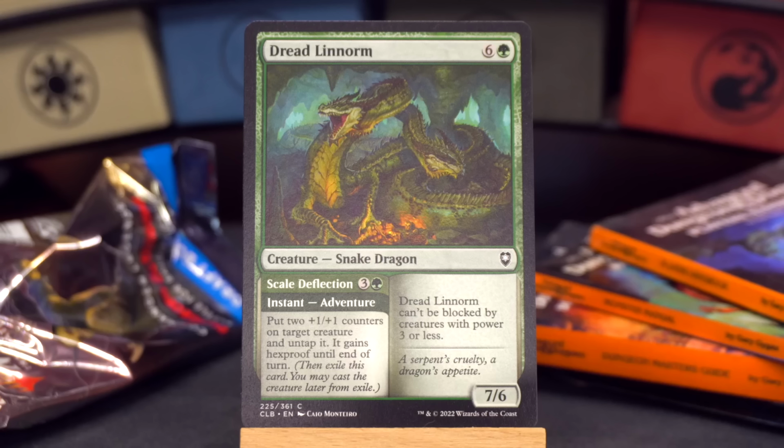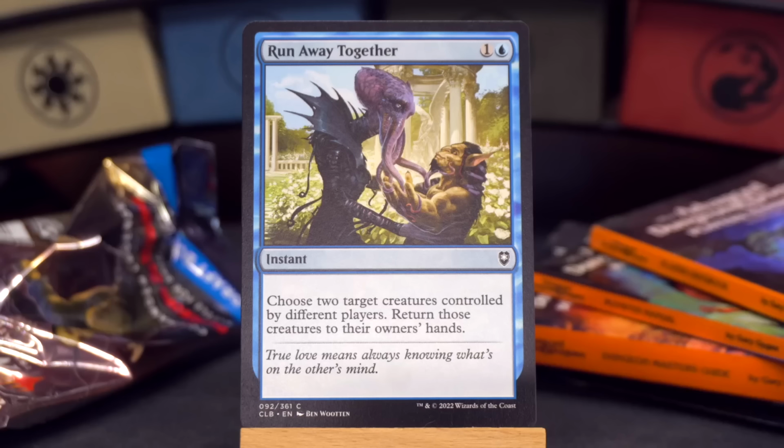Scale Deflection for 3 and a green. It's an instant. Put 2 +1/+1 counters on target creature, and untap it. And it gains hexproof until end of turn. Oof. What a blowout. That's good stuff. That's a high pick.